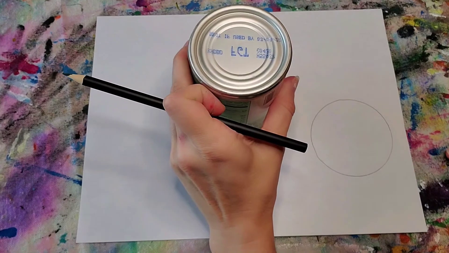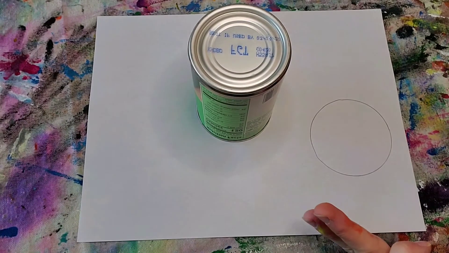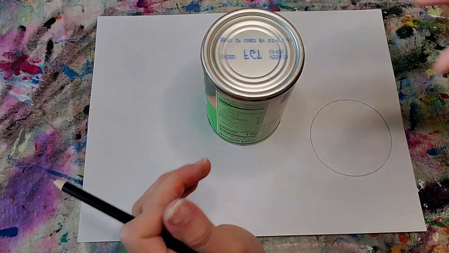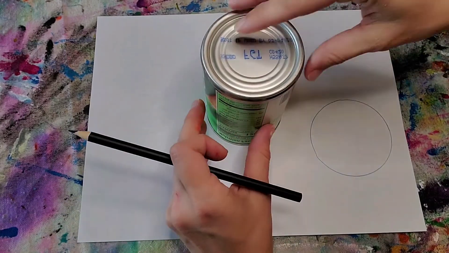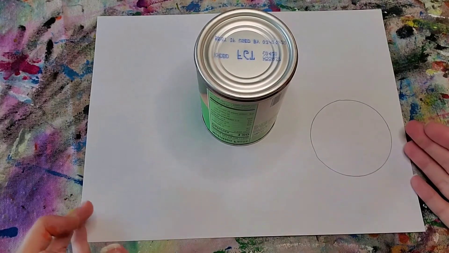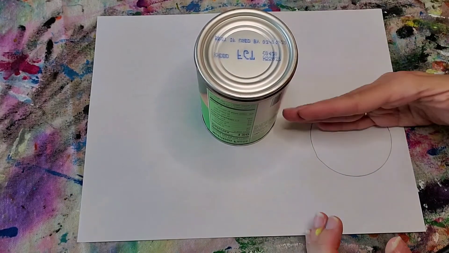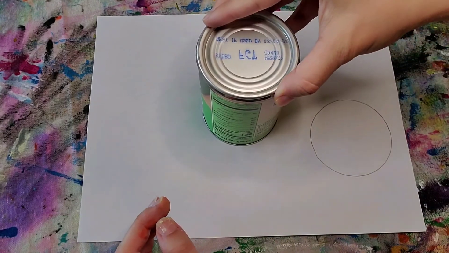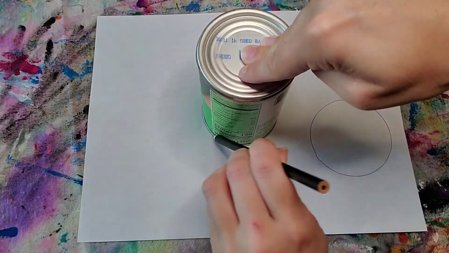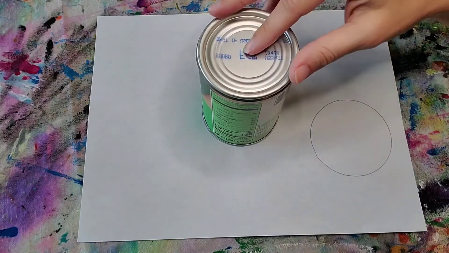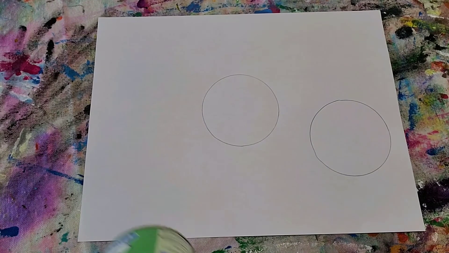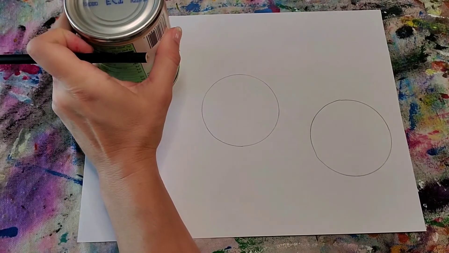Then I'm going to skip a space and move up a little bit. These circles are going to be going in a diagonal. So the next one is pretty much the center of the paper - it's the center going this way and also the center going this way. You can just eyeball it. And then I'm going to do one more.